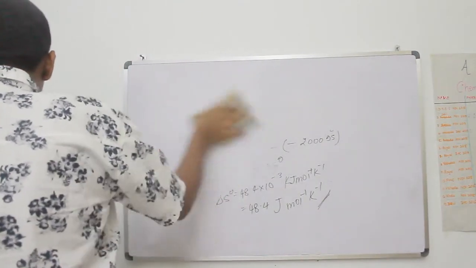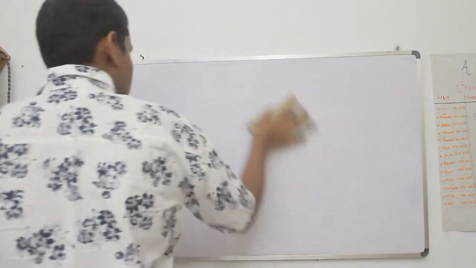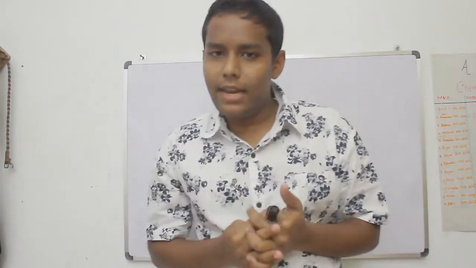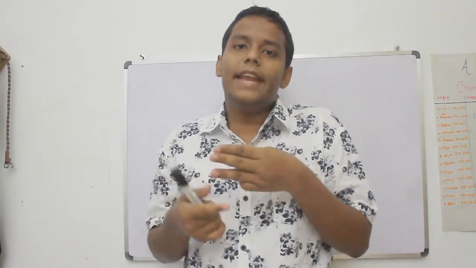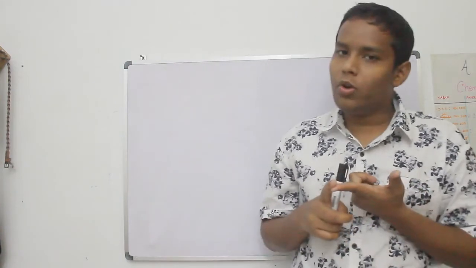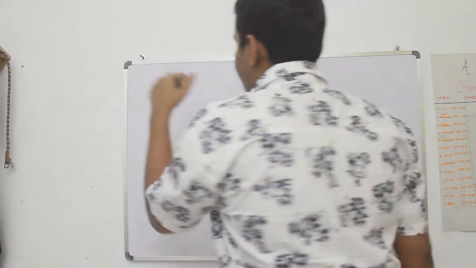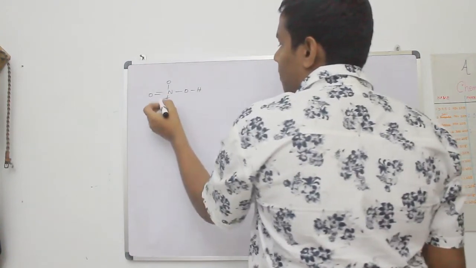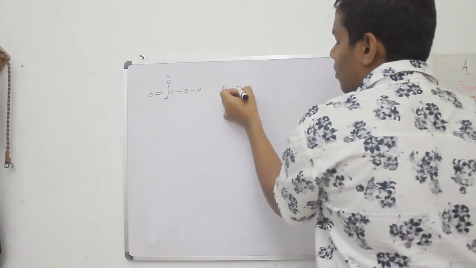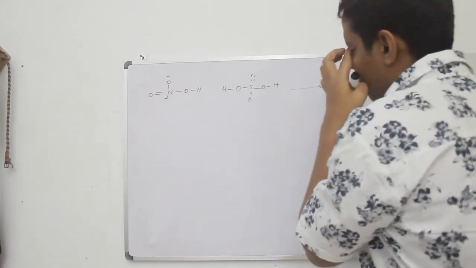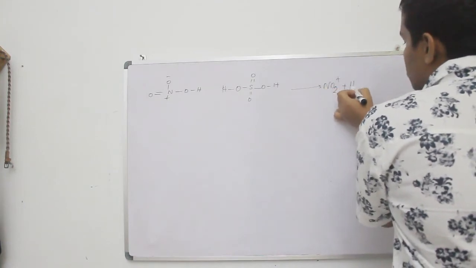Okay. Which of the following represents a correct step in the mechanism of nitration of benzene with conc HNO3 and conc H2SO4? Okay, first of all we look at that. Whenever you write a mechanism for an organic question, there are preliminarily three things that you should consider. First one, formation of an electrophile or the nucleophile. Number 2, attack done by the electrophile or the nucleophile, and third one is resonance. So if you consider HNO3, it is something like this. Okay, this is HNO3, then H2SO4. Both of them react to give you NO2 plus and HSO4 minus and water.